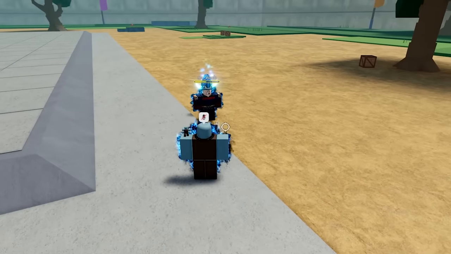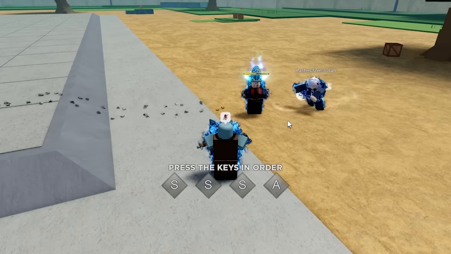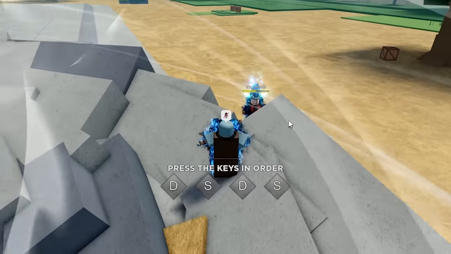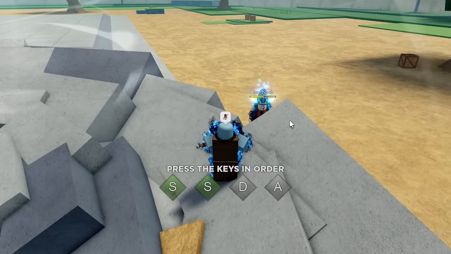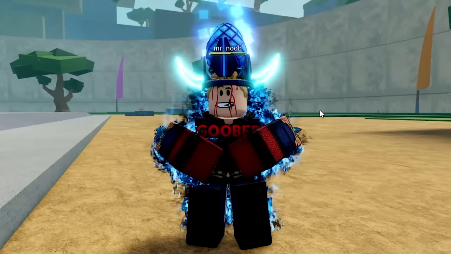All right, Mr. Noob, use your domain. 3, 2, 1, go. Okay. Oh, there is. All right, WWSW, SSSA, DSDS, SSDA, ASW. Oh, wait. No, no. Oh, no. Mr. Noob killed me. Oh, no. He's going to get me. No. No.